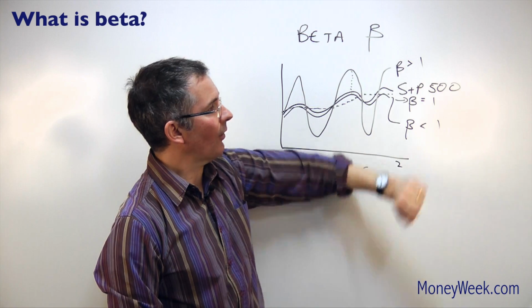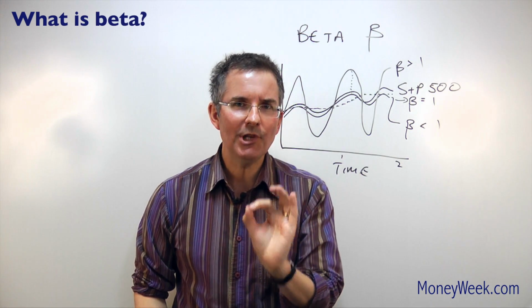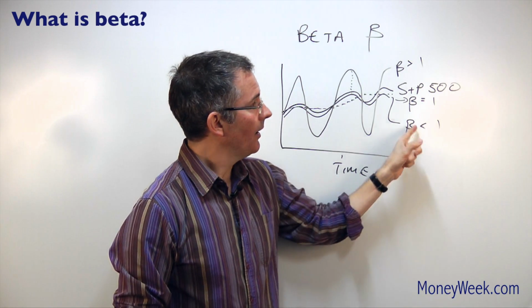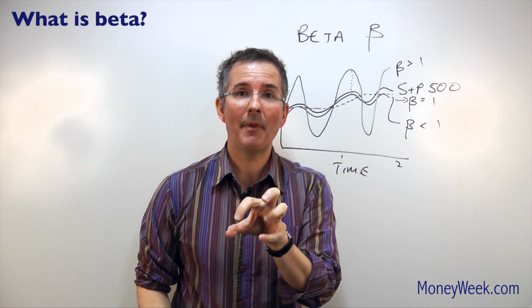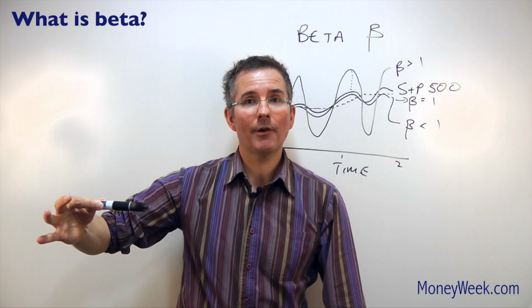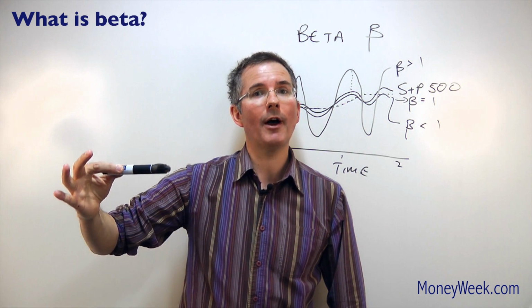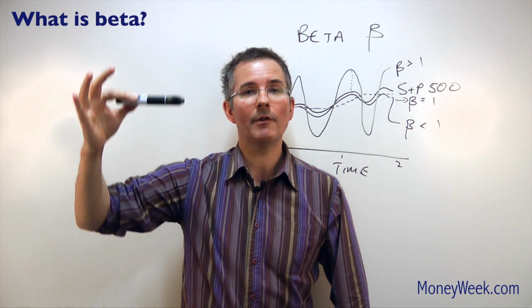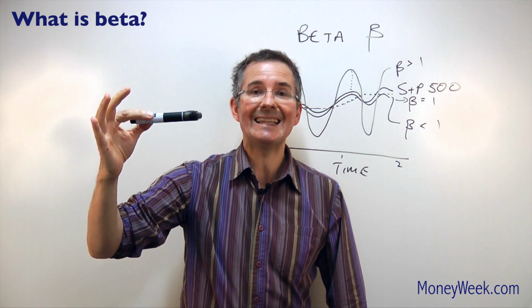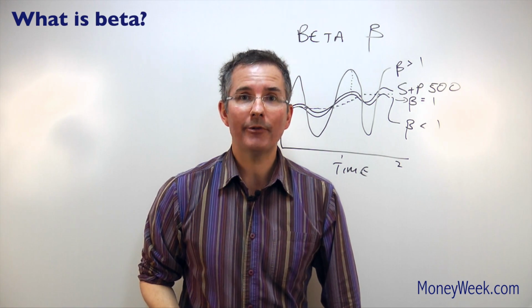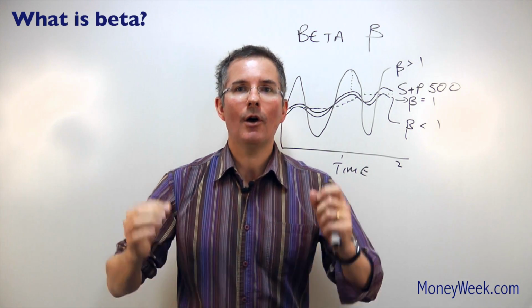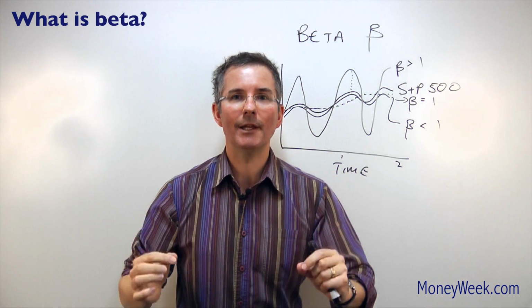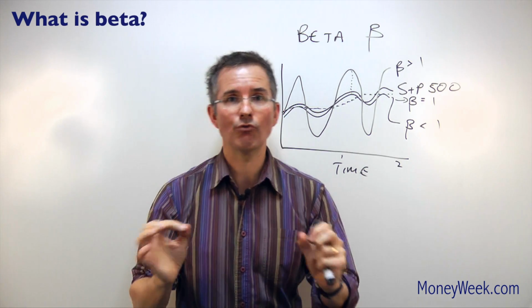And the low beta stocks, now I had GSK, GlaxoSmithKline up here, with a beta of less than 1. I said it had a beta of about a half, if you remember that. That tends to suggest that if the market rises 10%, it'll just go up 5%, half the distance. If the market falls 10%, it'll tend to go down 5%. So beta is this rough and ready measure of the sensitivity of a stock relative to the rest of the market. How risky is it?